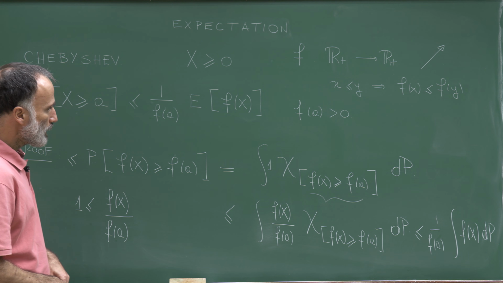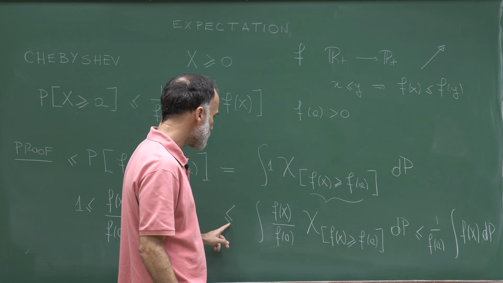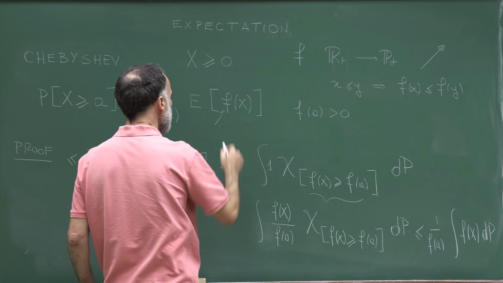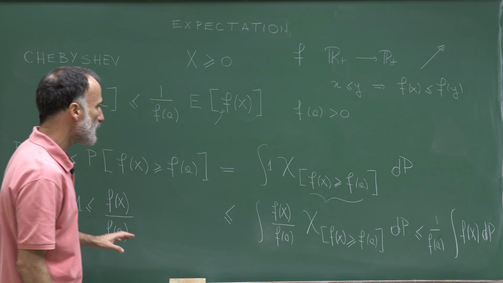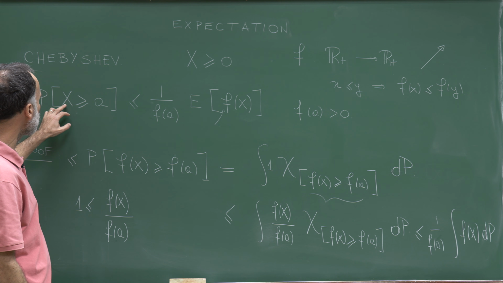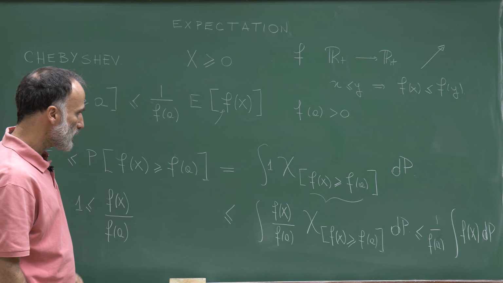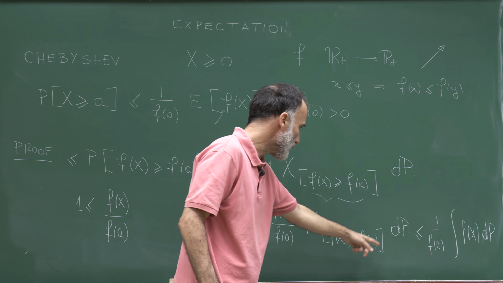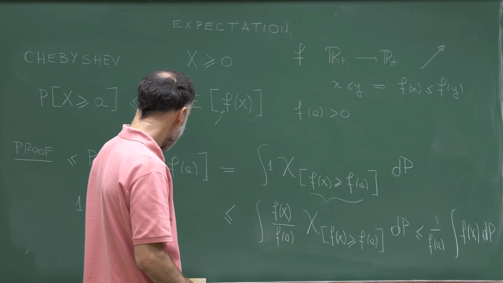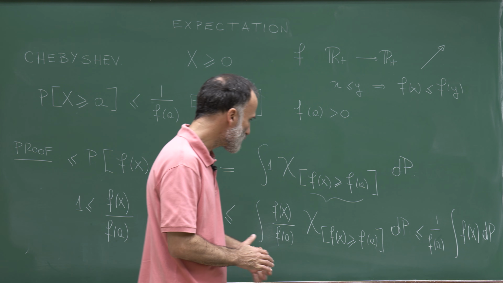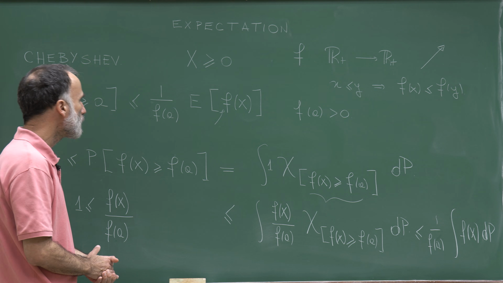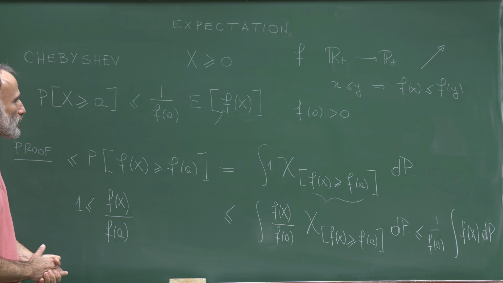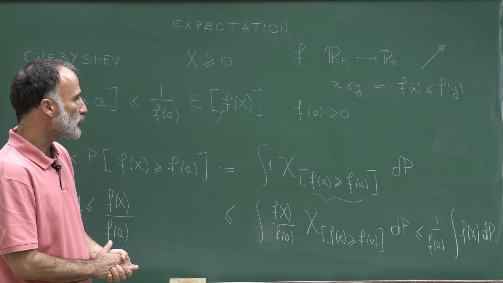Mind, by the way, that we proved a slightly stronger inequality, so that we can introduce here, if you wish, this indicator. So we have a slightly stronger inequality, which tells us that the probability that X is larger or equal than a is bounded by 1 over f of a, times the expectation of f of X multiplying this indicator function. But I have to confess that in all my life I've never seen this indicator being used. So usually Chebyshev is used in this weaker form that I just presented. And with this, I complete this lecture.